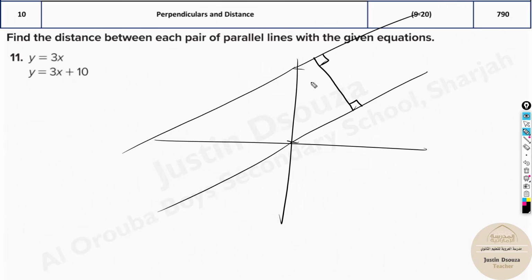Now, how exactly you will find it? There are ways to do Pythagoras theorem, but those are very confusing, you know. So the easiest way is simply this. This is a parallel line. This is a parallel line. Let me just change the color over here. So let me draw it in blue. So this and this over here will have a perpendicular line in between. In the sense, this line is perpendicular. It will be 90 degrees, right?